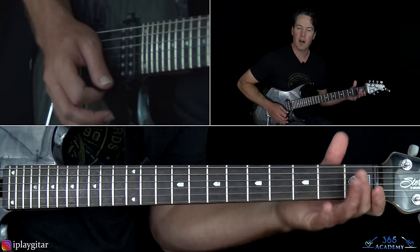And then we have this last lick, which is really cool. All right, so that is gonna be pulling off 12 to 11 on the B string. And then 14 to 12 to 11 on the G. Over to 14 on the D. So that's the first third of it.